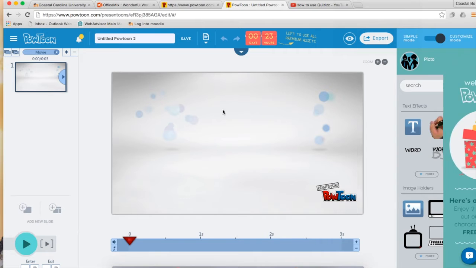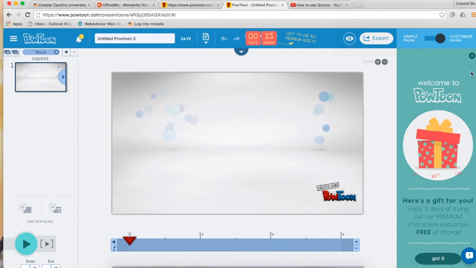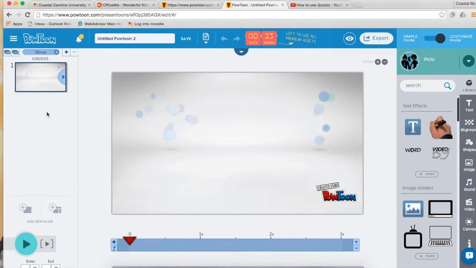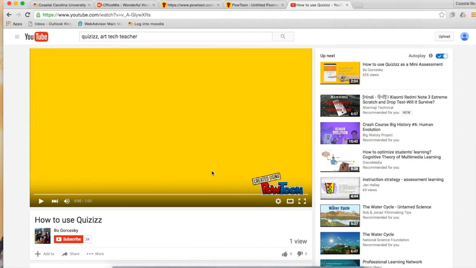So this is my stage. These would be my props on the side. This would be my slides, like your PowerPoint slides. And on the bottom is your timeline for that slide. And you're going to see really quick, this is one that I made last year on how to use Quizizz. Quizizz is a little bit better than a Kahoot.